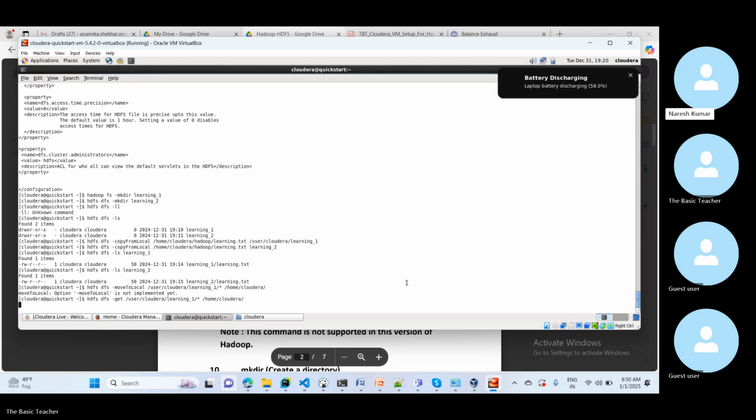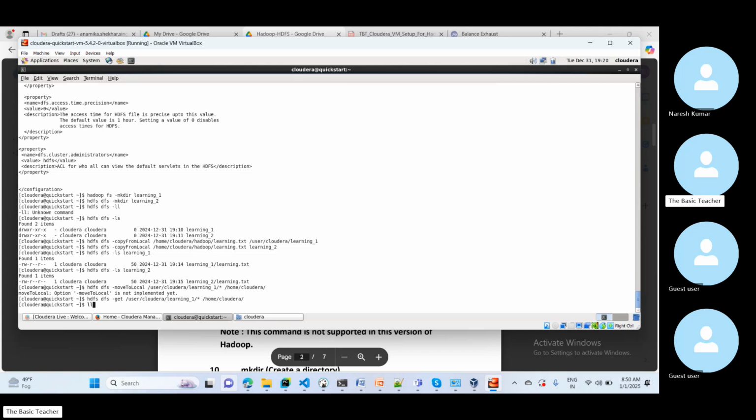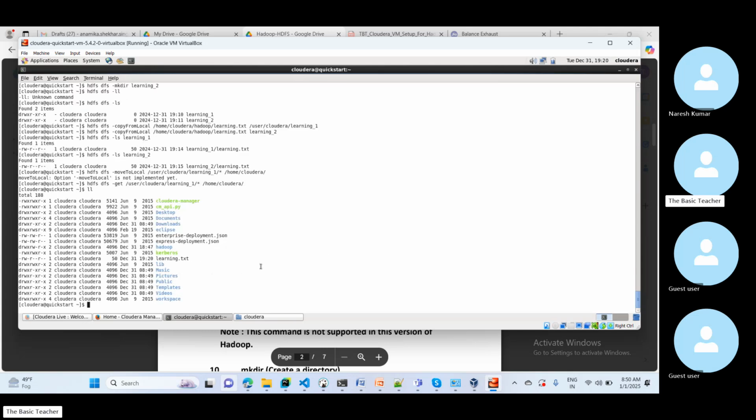Get is for local and put is for HDFS. Right. Put and get. So put means you want to put, means local to Hadoop. Get means you want to get, means Hadoop to local. So if we verify, if we do ll, means local, I get this file locally. It copied, right?